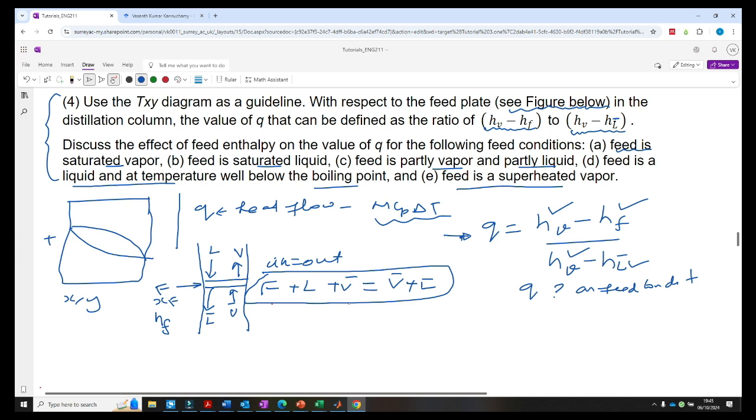So this is simple. What we can do is keep F on one side and move everything to the other side. V dash plus L dash minus L minus V dash, and F is equal to, I think I made some mistake, F, L dash, V out is equal to, there is no cap here. Okay, so let's erase this.